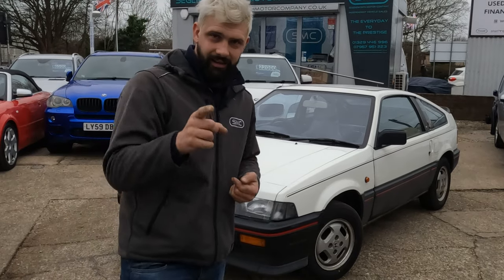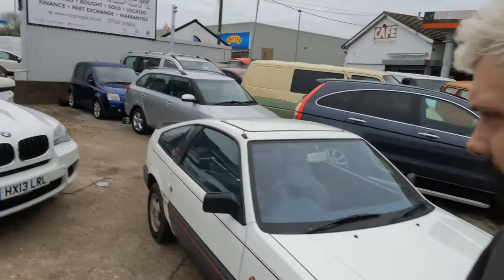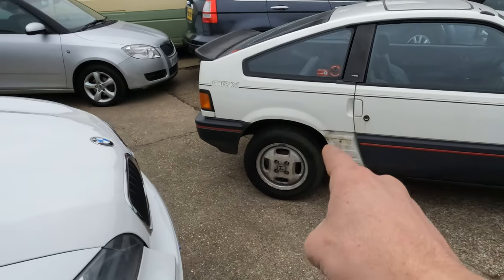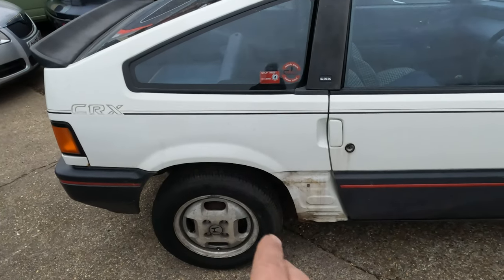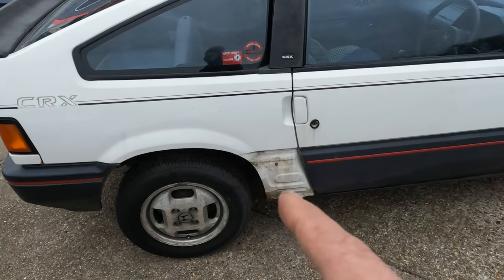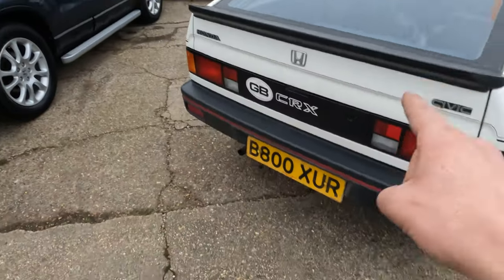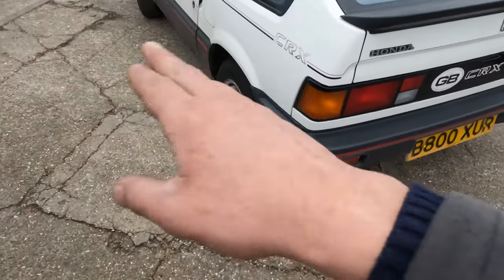Guys, let's go check it out. The Civic itself — this is basically a baby Civic because the back end is a lot shorter, so it's a CRX. This trim is the vein of my life. I had this trim but it was broken. We tried to remove it, and it fell into like a million pieces. Originally it left the factory with the spoiler, colour-coded bumpers, but it's got the trims.